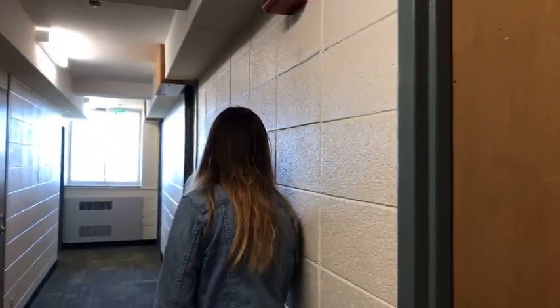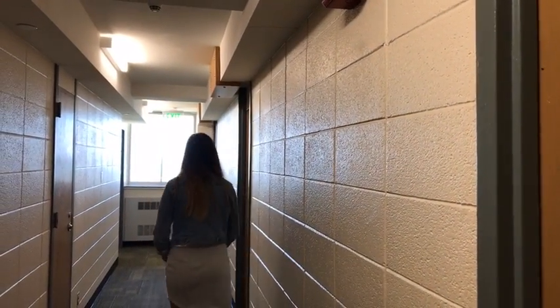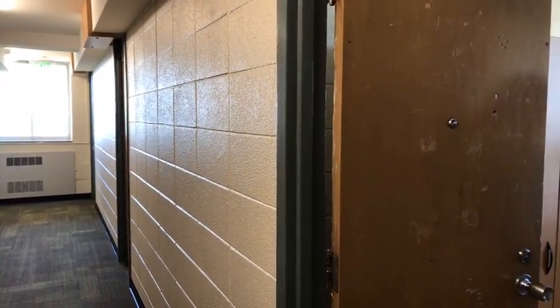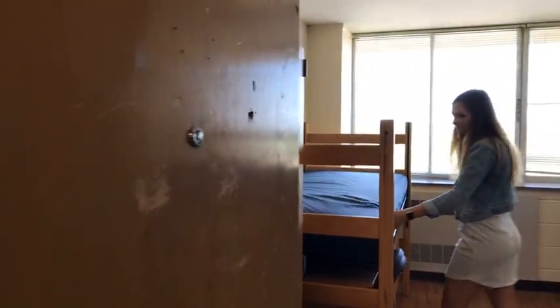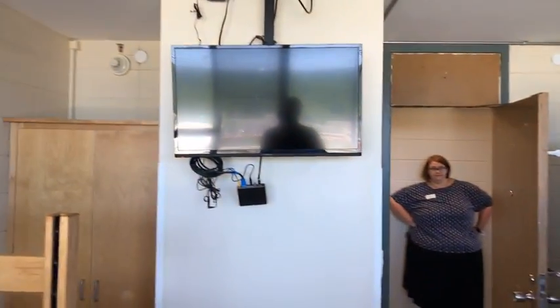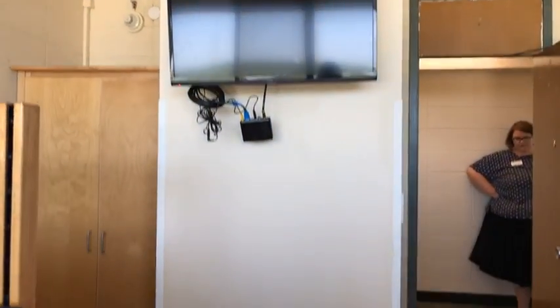Never forget shower shoes. Now let's look at the chase room — also sometimes called a loft room. If you get this room, they give you a wall-mounted platform TV, which is always nice. You should be aware of the wall configuration in this particular type of room. Most people who live here loft their beds all the way to the top — it is a bunk bed.